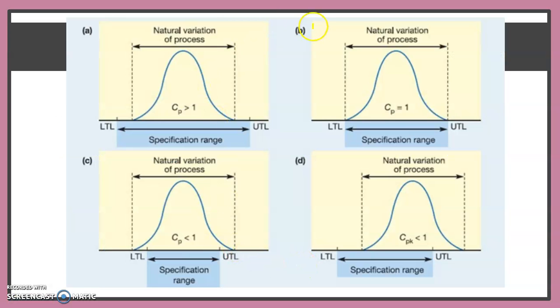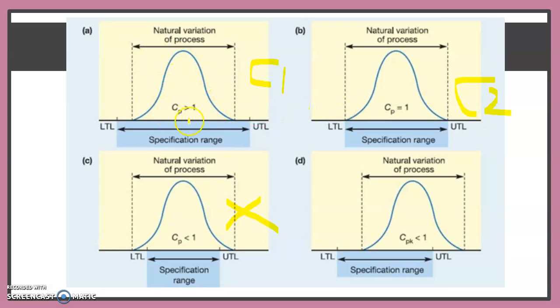This is a graph presented in the last video. That means these have the criteria. This is case 1, that means it fulfills the requirement. Then case 2, the process variable is the same as the specification limit. Then case 3, the specification limit is lower than the process capability, the process variable. Therefore, your process is not capable. This is the ideal condition.